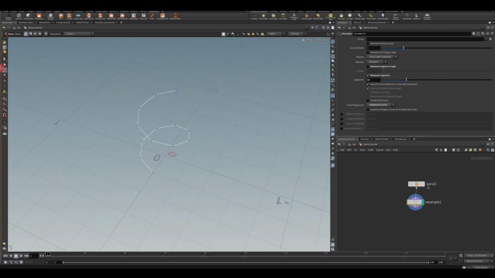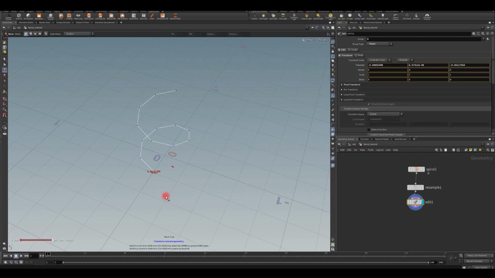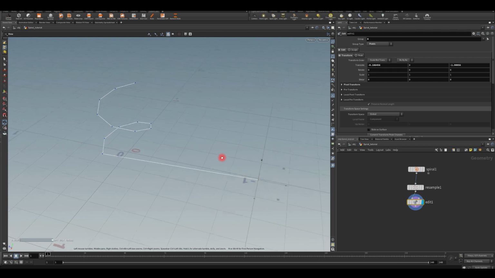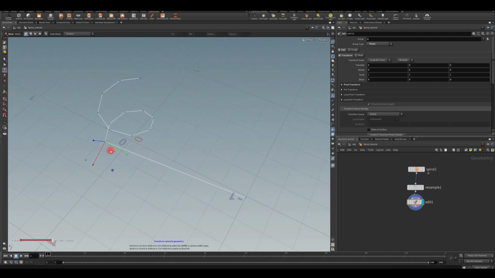Right, the next thing I'm gonna do, I'm just gonna click here. Then on this arrow, you can see you can select points now. So I'm gonna select that point, press T on my keyboard, and just move it somewhere around here. Once I finished, I'm just gonna reset the Y value to be 0. Okay, I'm gonna select another point and I'm gonna do the same thing just to create slight curve here. And I'm gonna reset the height position of that point as well.